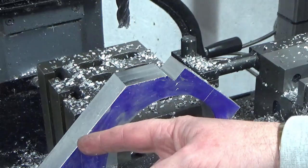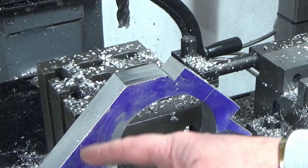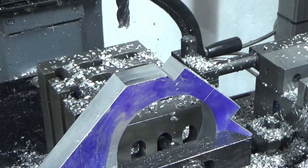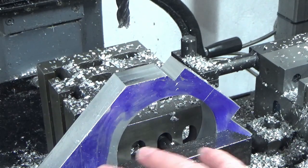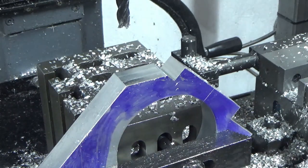Now what I might do, there's quite a big chunk of aluminium on this corner, I might whip those two corners through the bandsaw before we mill it, just so that we save a little bit of stock from this at least. But I'll not film that. If I do, I'll bring you back when we're setting up to finish these other two corners.